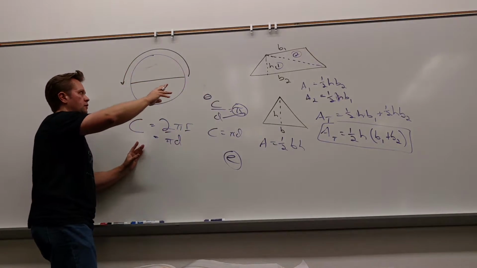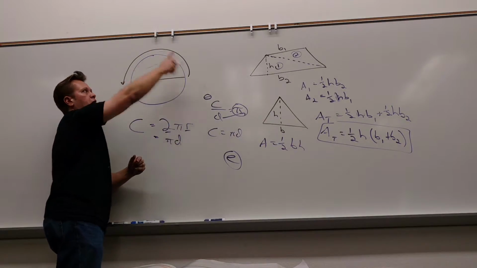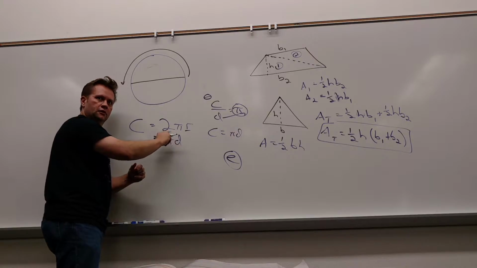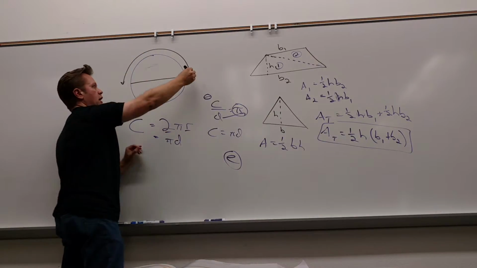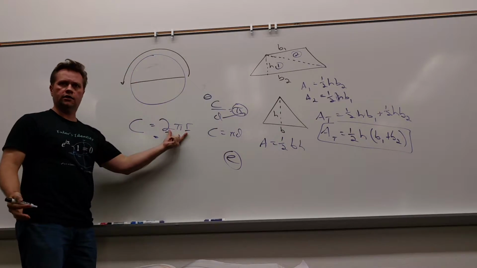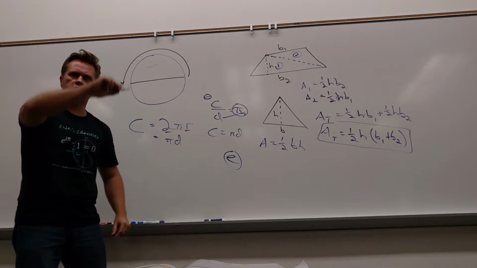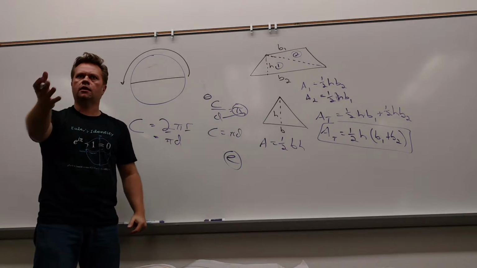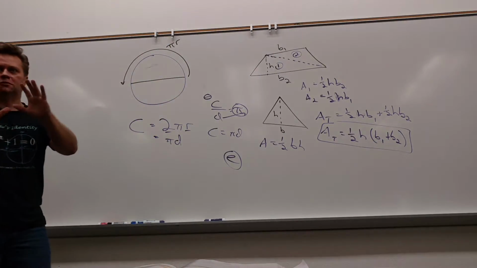Okay. So, I'm not talking about degrees now. All the way around a circle is how far? 2 pi r. That's the circumference of a circle. So how far is this? 1 pi r. Just cut this in half, right? So if all the way around is 2 pi r, halfway around is pi r. Okay, good. So stay with me. This is kind of cool.